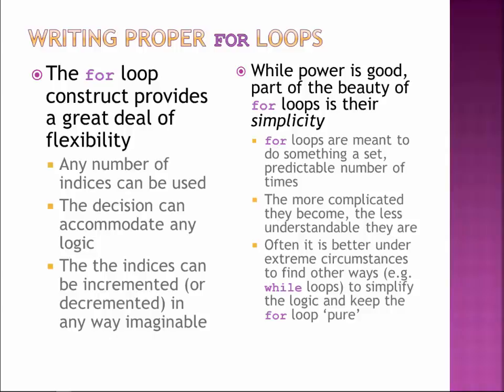But what makes them powerful is when they're predictable. I know how they're going to execute. It's really easy to understand them. The more complicated they become, the less readable they are. At that point, they probably should be while loops on their own. We'll talk about while loops in the next one, as we said. But that's the foundation of the for loop.